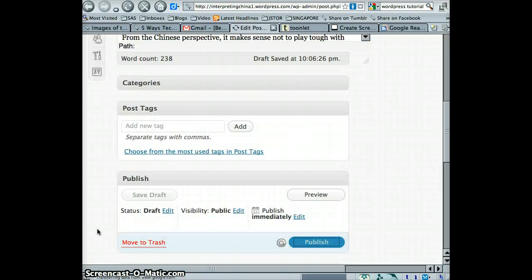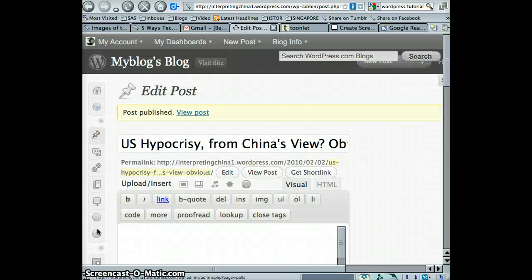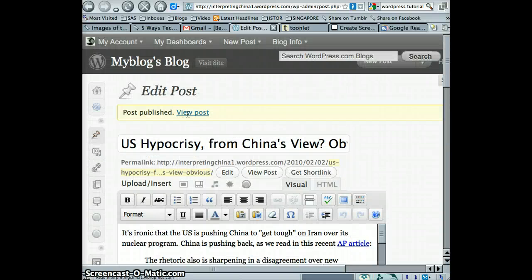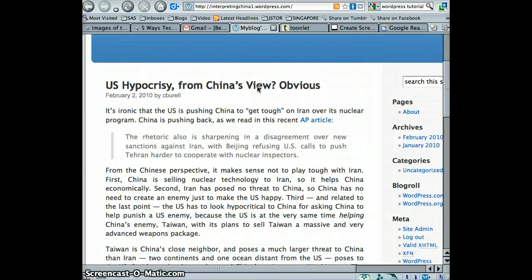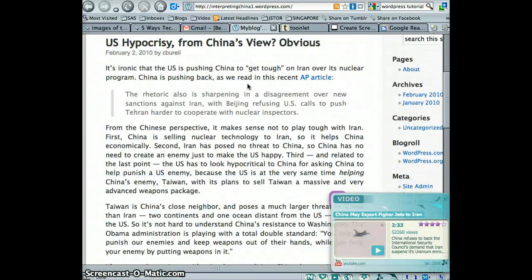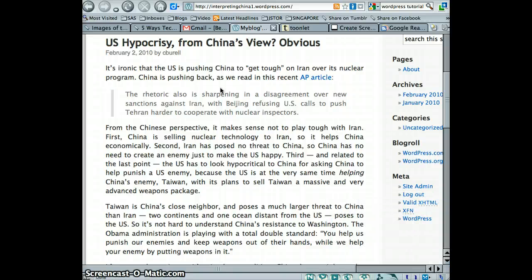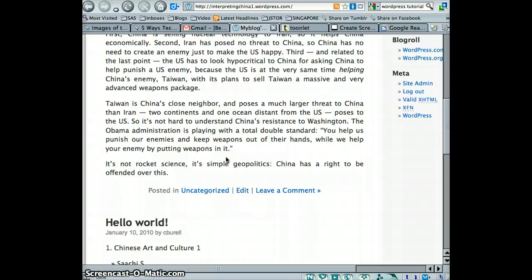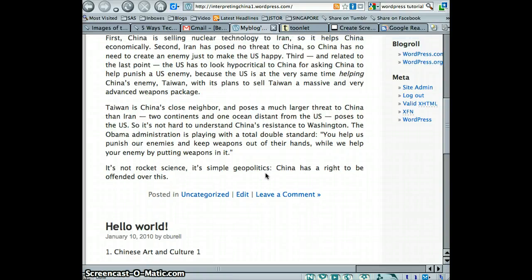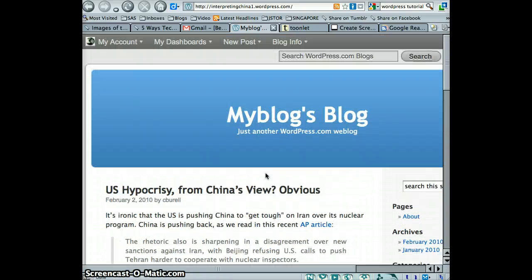You've got it. It says view post, or I can just click on the title of the post, which you will change to something more interesting than my blog's blog, and there it is. Okay, so there's the author's name, there's my link, there's how the block quote looks, the quote, when you click that little quote thing. And there it is. We'll talk about categories and tags later, but that's enough for now, okay? That's how to blog, real simply.